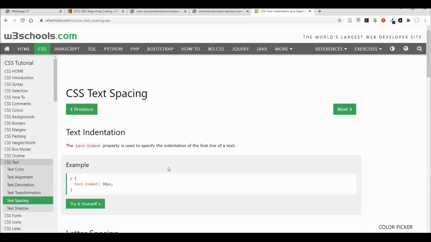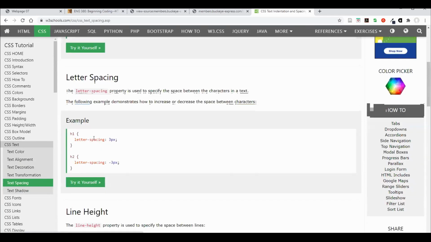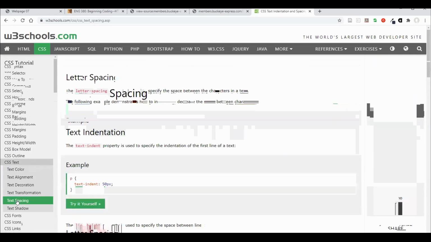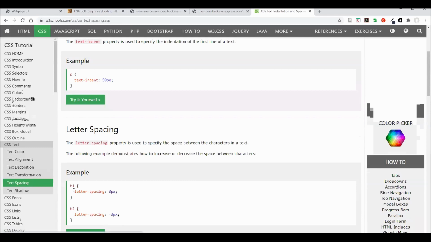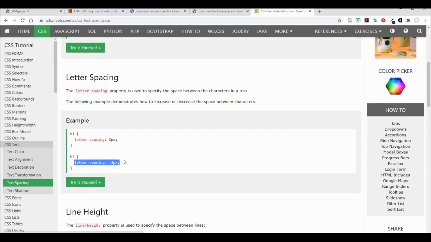Text spacing. So you can add indentation, and that would be like on a first line of a paragraph, for example. And again, typically on websites, you use a line break between paragraphs to indicate new paragraphs. But if you really wanted to do an indent, you could. You can also do letter spacing. And that was on this first page where it's got the sort of spacing between the text. That was accomplished with this code for the text spacing and adding a little bit of letter spacing in between. And you can even decrease the letter spacing by using negative values.